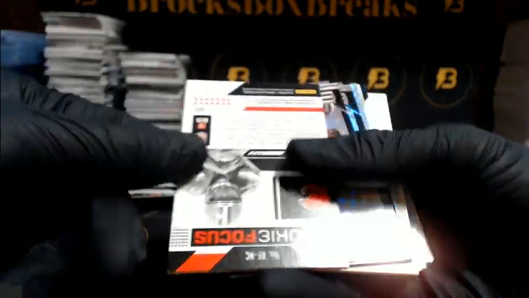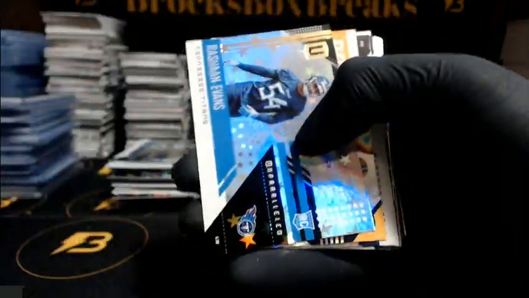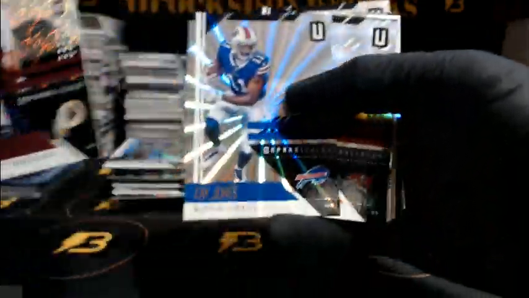Thielen /200 for the Vikings. Penny /150 for the Seahawks. And nice Chubb 2-color patch going out to the Browns. Gallup /200 for the Cowboys. Evans for the Titans /200. Winston /150. And Manning /200.